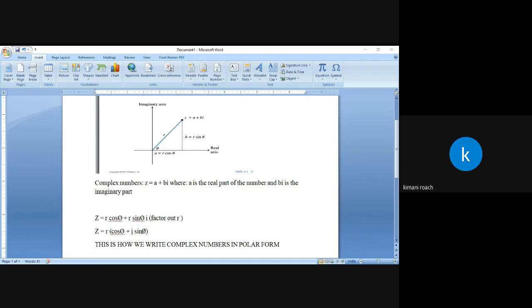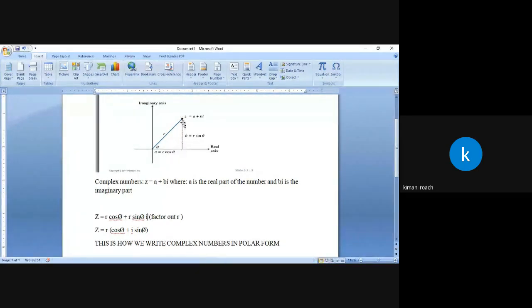All right. Now, this distance here, we want to move from my point of origin all the way up to point z. And we know in order to move from one point to the next on our graph, we must first move along our x-axis and then our y-axis. In this case, however, we're first moving along our real axis and then our imaginary axis. So we're moving along our real axis, and this distance is going to be called a. And then we're moving along our imaginary axis, and we're going to call that distance b.